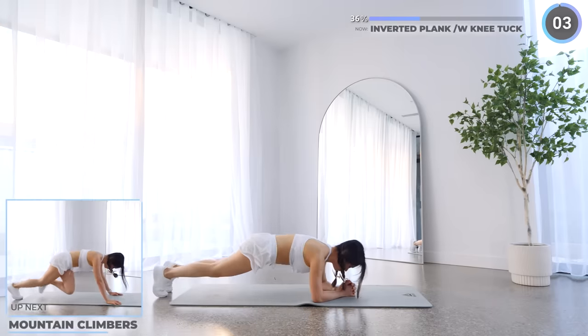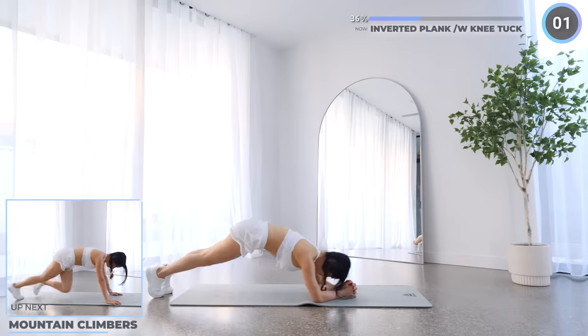We're going straight into mountain climbers next. Let's do this.